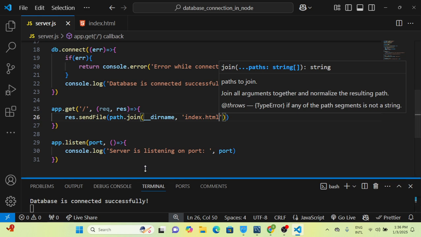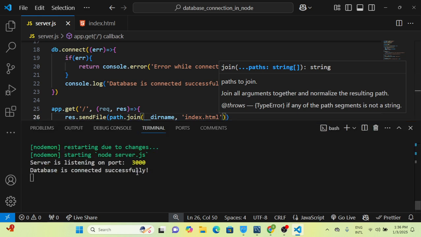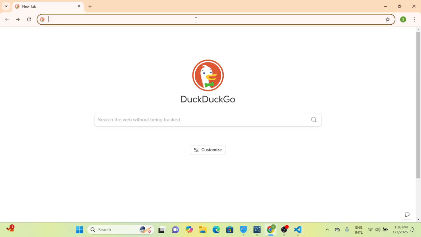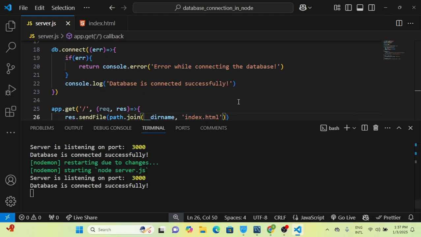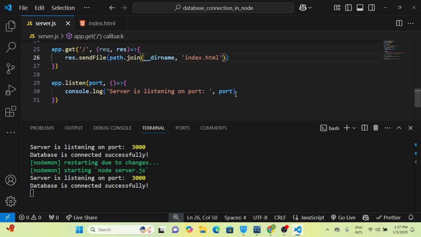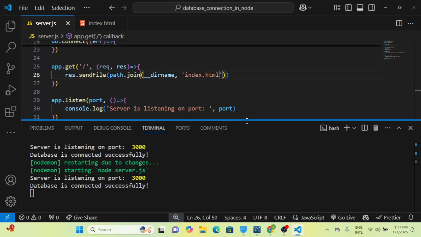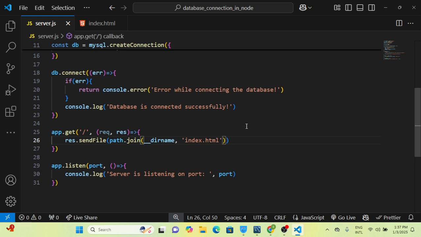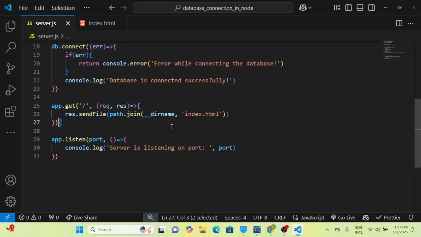We check our console again. There is no error, everything seems fine. So let us go to our browser and try to run localhost. Now on localhost, we can see our form, email, password, submit button. This is just a basic form so that you can get the idea. Everything seems perfect for now. The next step will be sending the data to our database.